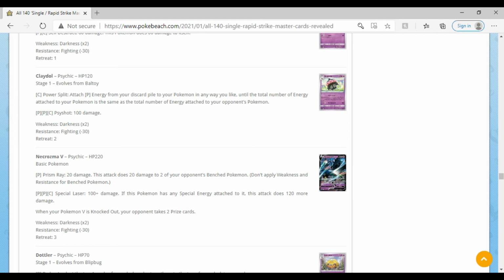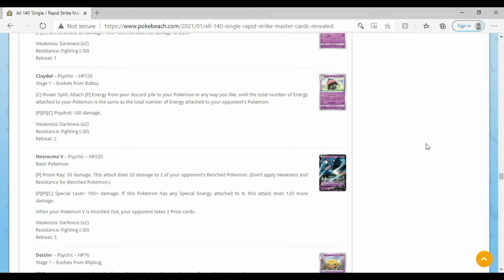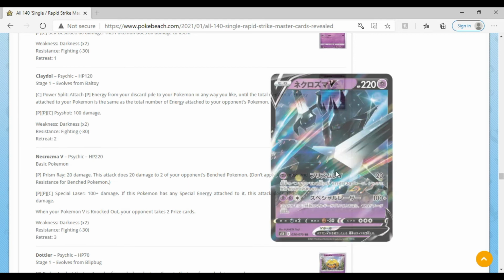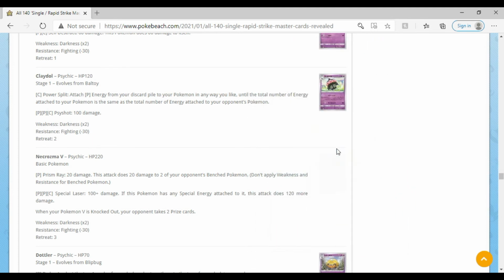We have Necrozma V. That is really cool. That looks cool. I like the rainbow that they gave here. Like the prismatic thing. That's pretty cool. 220 HP. Prism Ray, 20 damage. This attack does 20 damage to 2 of your opponent's bench Pokemon as well. So it looks like it does 60 altogether, but just 20 to 2 of your opponent's bench. And 20 as a base damage. And it looks like they brought back Special Laser, 100 damage plus 120 if he has any special energy attached to him. So you can use Horror energy to work with that, I guess.